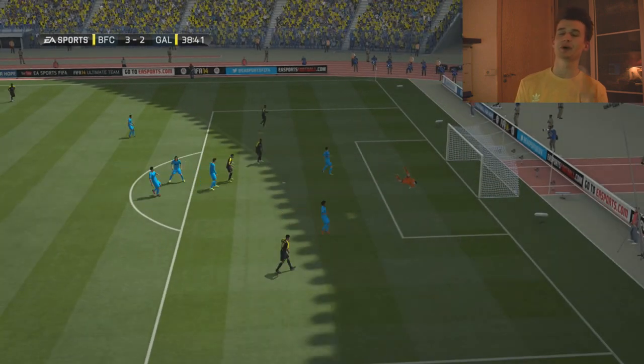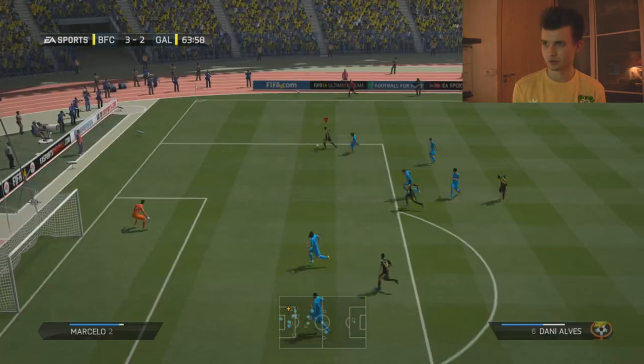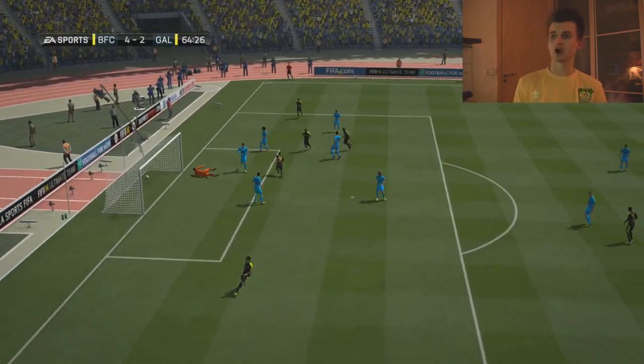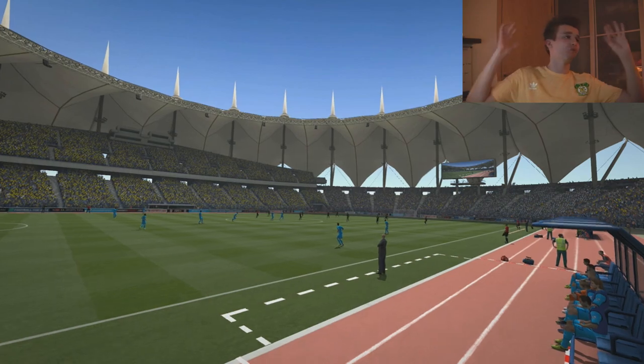Perotti gives me my lead back. That is what I'm talking about. Well done, Perotti. Come on, please don't. Oh my god, good save, Costil. And the Rabona. Oh, we get the goal. Perotti, 4-2. And the connection has been lost to their opponent. Come on, give me that 4-2.